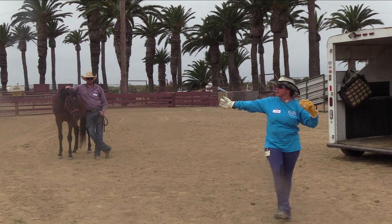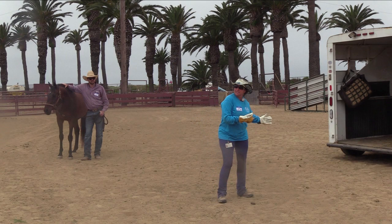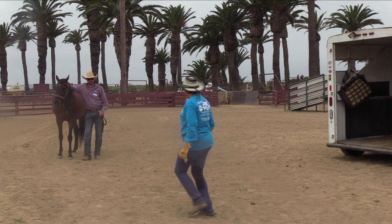When you have a horse that doesn't load, if you have horses with leaders and followers, try to load the leader first because the horses will follow. Do not try to load the weaker horses first. There's a chain reaction — when you try to load the weaker horse that doesn't load, the other horses are going to look and think maybe there's a reason for this. You always want to load the herd leader because the others will follow.